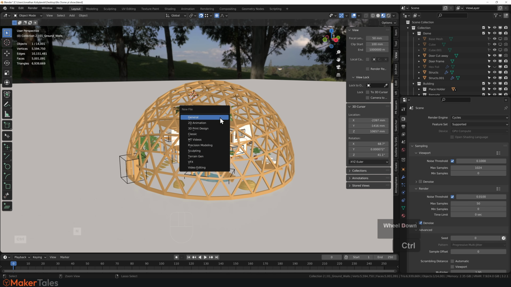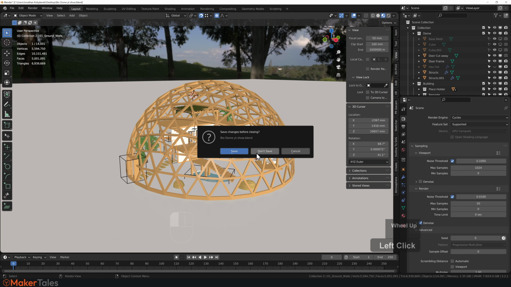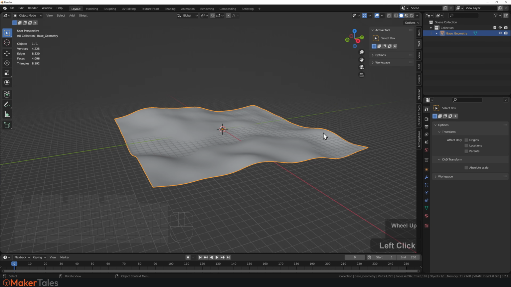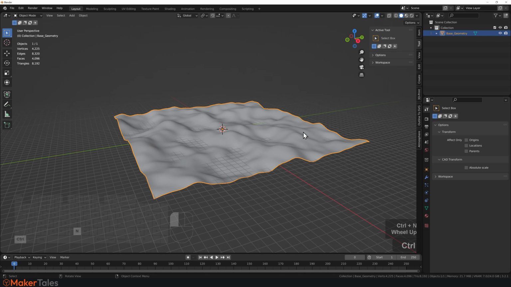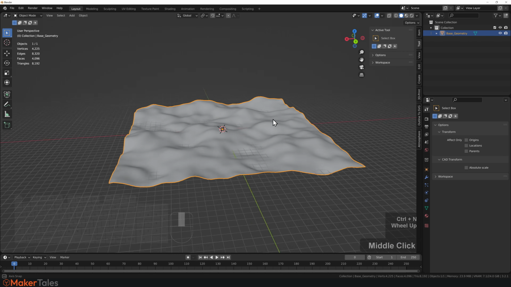So I'm going to press Control N and make myself a new file here. I have a little terrain generation file. If you want to find out more about that, I've got it linked down in the description. I'm not happy with that terrain. Let's pick another one, and yet another one indeed, and there we go. That's nice and fun there.